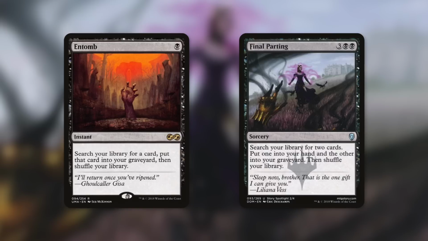Or Final Parting, which is a great budget card. Search your library for 2 cards, one goes in your hand, one goes in your graveyard, so this can set yourself up even more by getting the right card in your hand. That can set up your giant play as well for your graveyard. So lots of great options, on top of milling yourself or just getting specific cards in your graveyard with things like these.